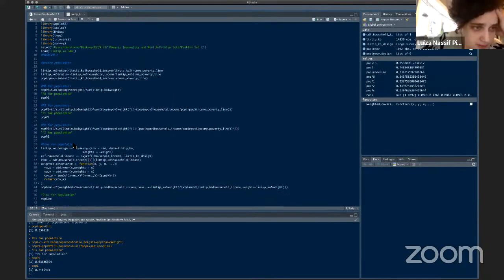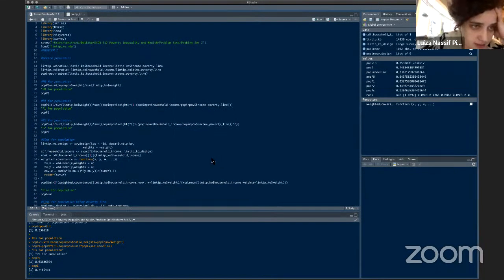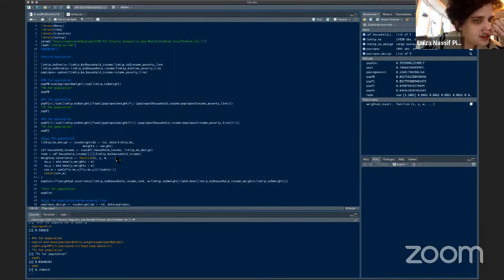So go up a little, because you have populations P0, P1, P2. So, yeah, I feel like you should try to do a function there.